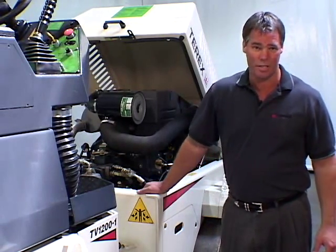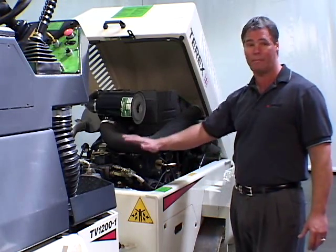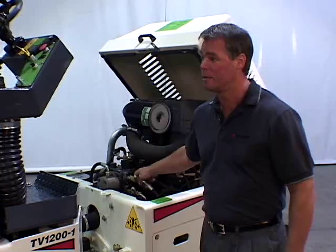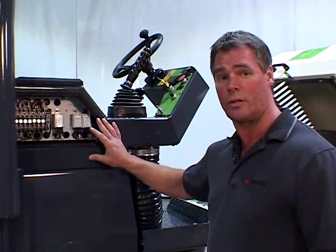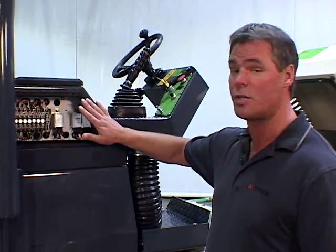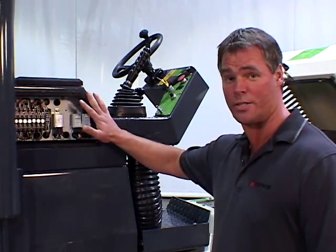Serviceability is a key aspect of the TV Series rollers. In addition to excellent engine, pump, and maintenance access, the closed-loop hydraulic system provides easy access to hydraulic test ports. The electrical system uses simple relays and solenoids with built-in diagnostic LED sensors for quick and easy troubleshooting. The electrical panel is also well-sealed behind a steel cover plate to protect against dirt and water ingress.